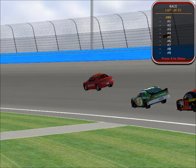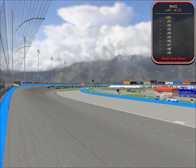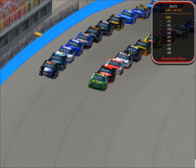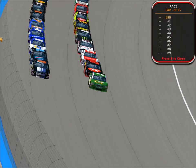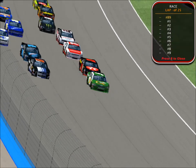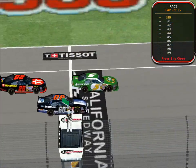There's your look at today's starting grid for race number 5. The Dodge Charger pace car is leading the field around turns 3 and 4, and yes, very wide track compared to Bristol. It's going to be a lot of interesting racing. The pace car has headed off to pit road as Danny Wells, your defending champion, and Daniel Hummel in his old ride will lead them down to the green flag, and we are racing here at Auto Club.